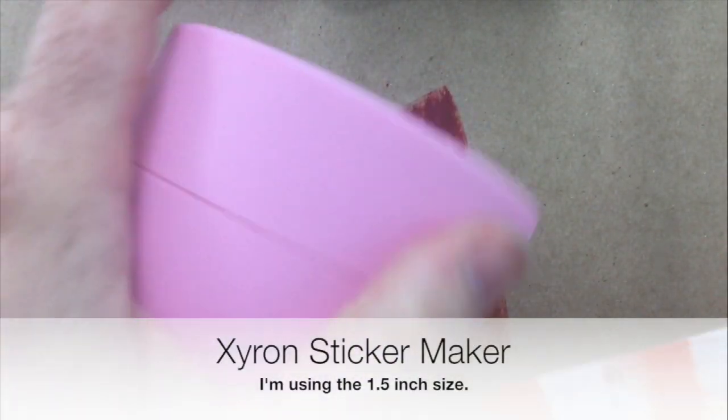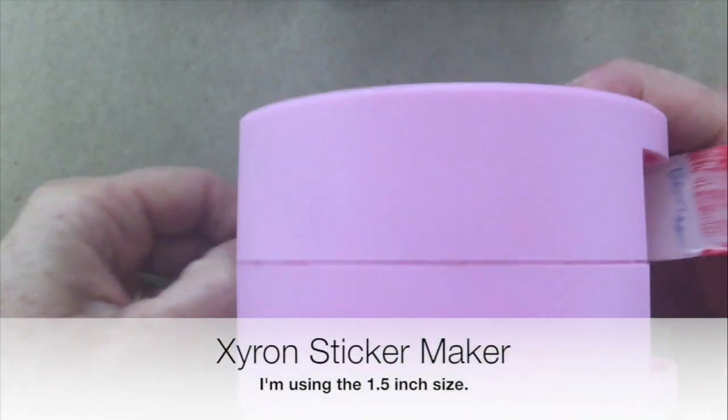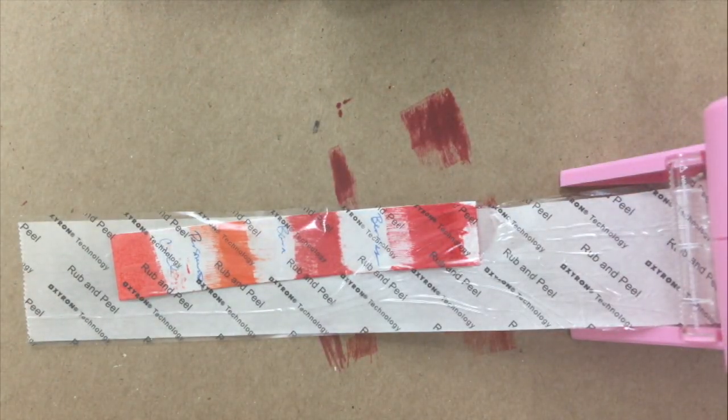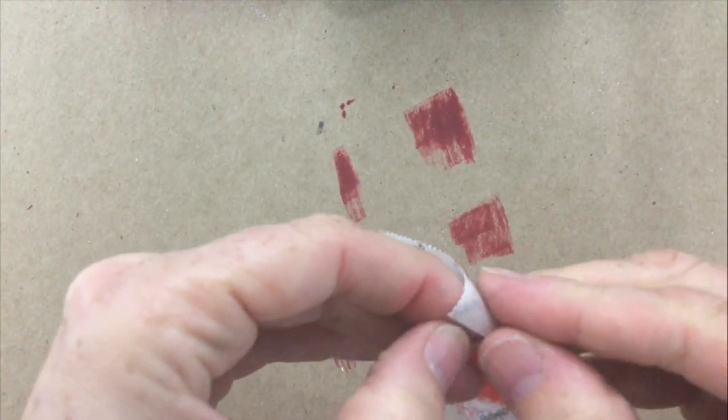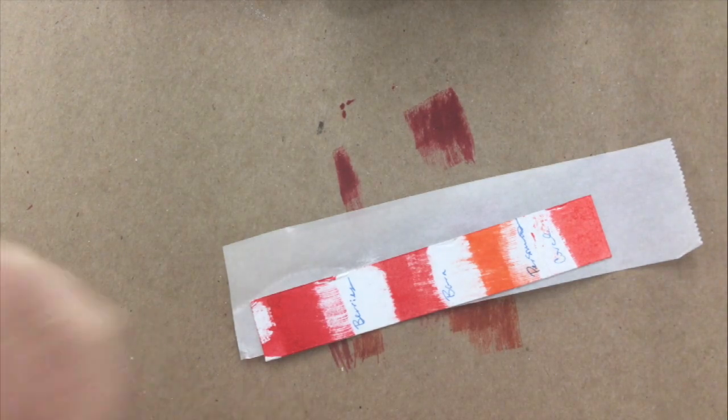As I mentioned, I happen to have these kinds of things just lying around, one of these little Xyron sticker makers. I can usually find those at Tuesday Morning or discount stores, so it's worth picking one up if you don't have one already. You just put it through the machine, you pull off the backing paper, and voila, there is sticky on the back, and it just makes it so much easier.